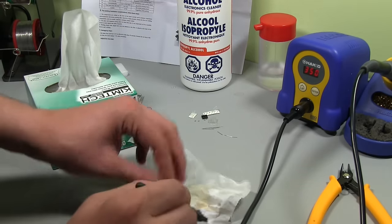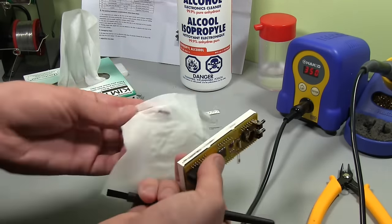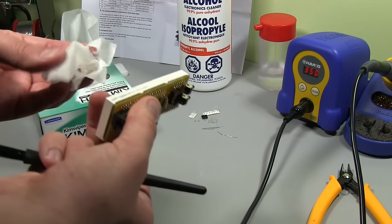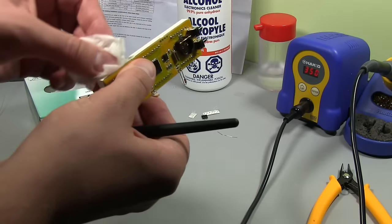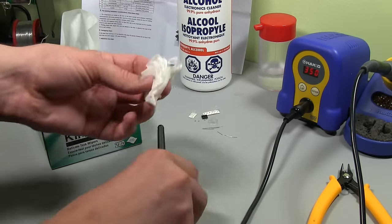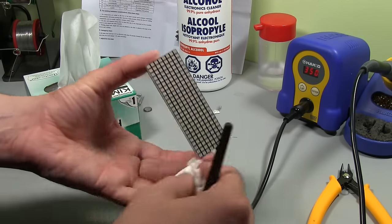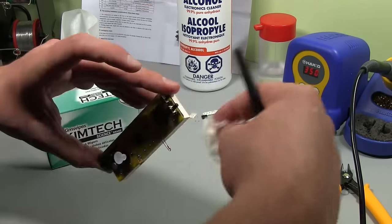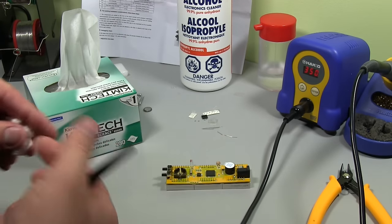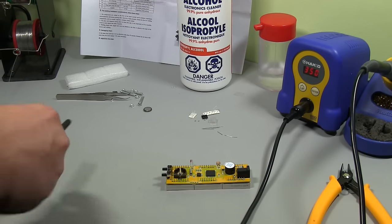Let's do a final rinse. See, that took all the numbers off the LEDs. Yeah, just be careful of that actually. This isopropyl is really powerful stuff depending on the chemicals it's used on, all the inks and dyes. Usually if you use a Nikko or a permanent marker, it'll just strip it straight off, and stickers and things. So just be careful of that.